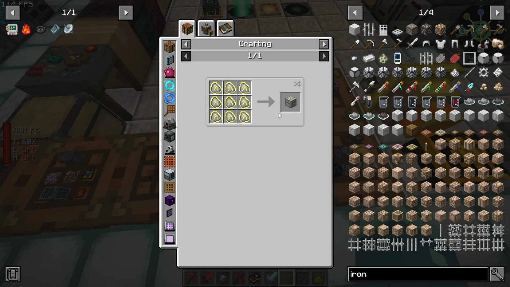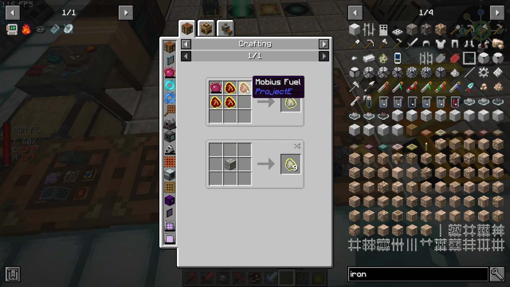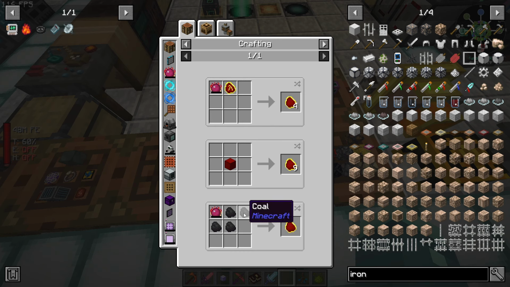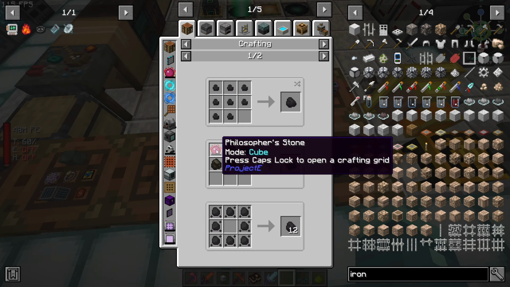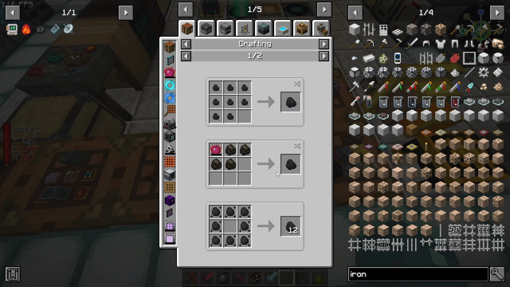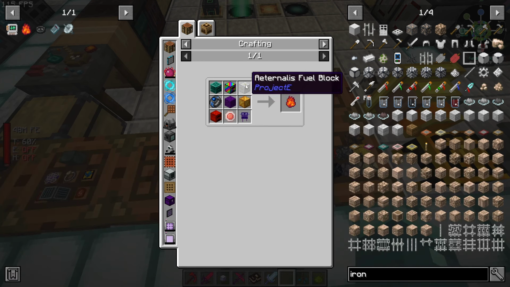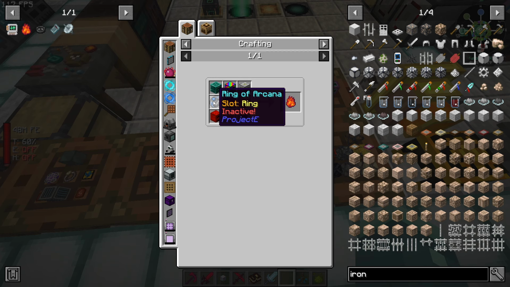So Alternus Fuel, of course. For Alternus Fuel, you need Mobius Fuel. In order to get Mobius Fuel, you need alchemical coal. You need regular coal with the Philosopher's Stone, because that's an important item that we got in the previous episode. You should already have that. So once you get the fuel, make it into a block, and you put it right there. There you go.